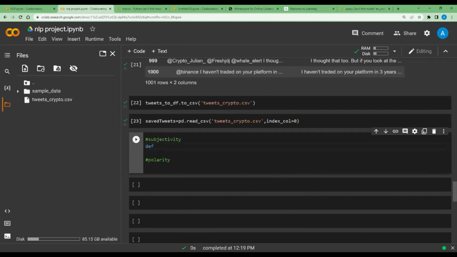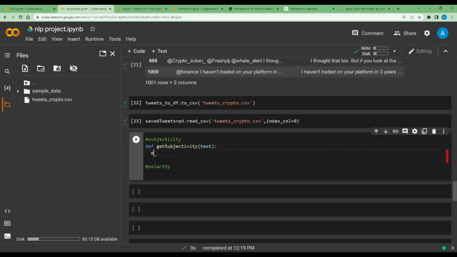So let's create a function for subjectivity first. def get_subjectivity, and I'll input the text. And what do we need to return? I'll return TextBlob(text).sentiment.